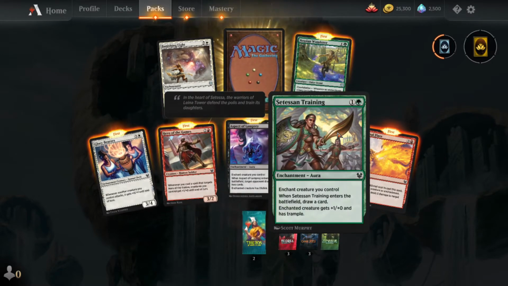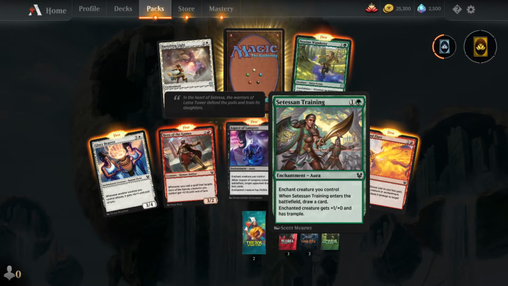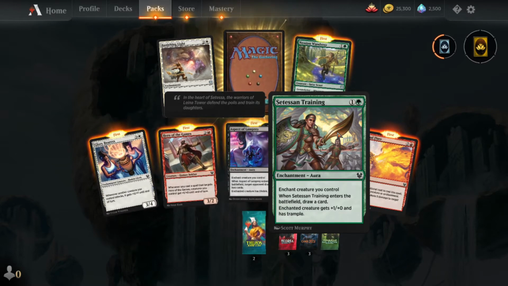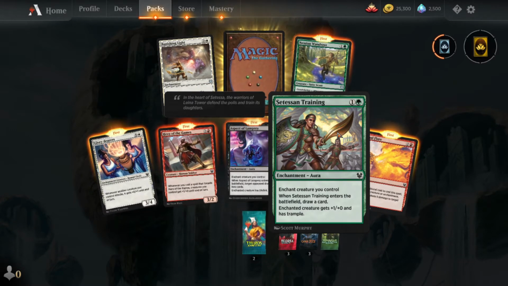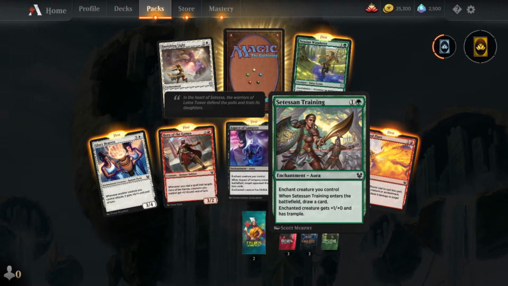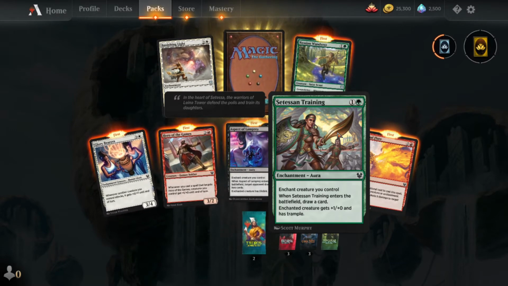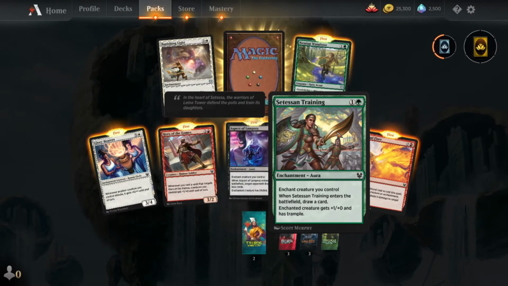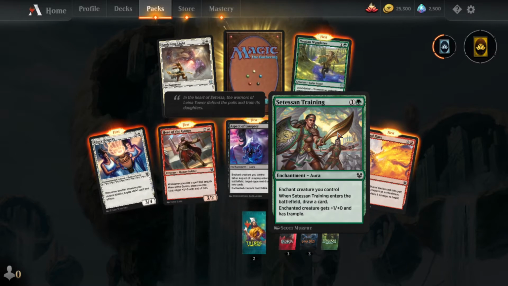Let's see. So Setessan Training. Well, again, this only can enchant a creature you control. However, it will draw you a card as soon as it enters the battlefield, so it replaces itself. That's always good. And it does give the creature +1/+0 and trample. So I've seen a few enchantment decks run Setessan Training pretty much just because it's going to enter the battlefield and automatically draw you a card.